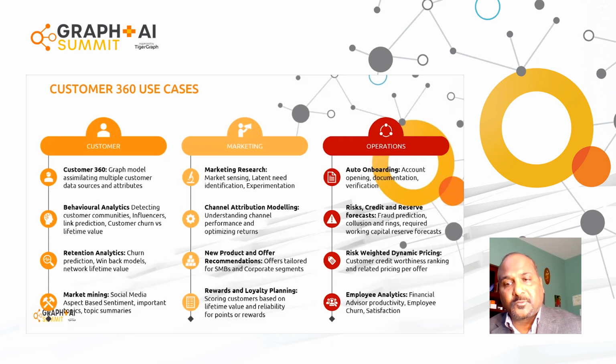KYC, AML aspects, and also the risk, credit, and reserve forecast from fraud prediction, collusion, and rings, required working capital reserve forecast as well. Risk-weighted dynamic pricing is also one of the critical elements which basically provides us customer creditworthiness ranking and also related pricing for each offer that we hyper-personalize for the customer. Employee analytics are not only driving the organizational productivity, but also more focused on the fund advisors or asset managers for their recommendations and also the customer satisfaction.